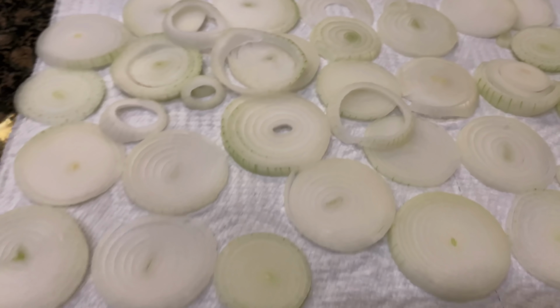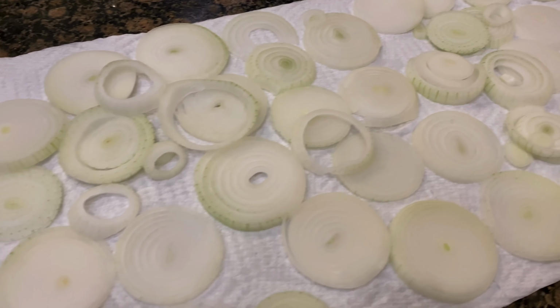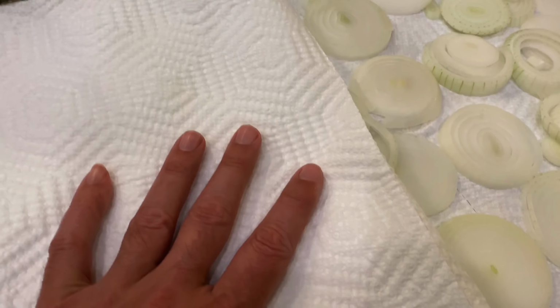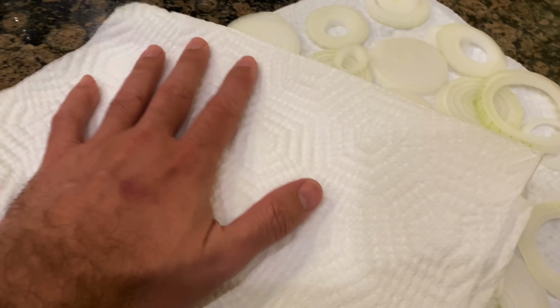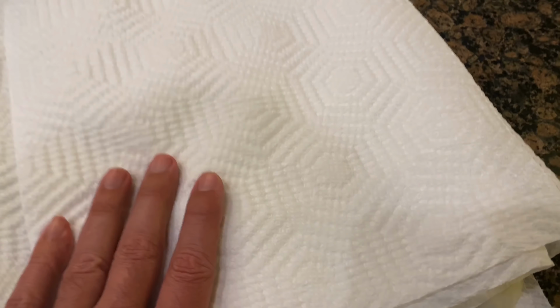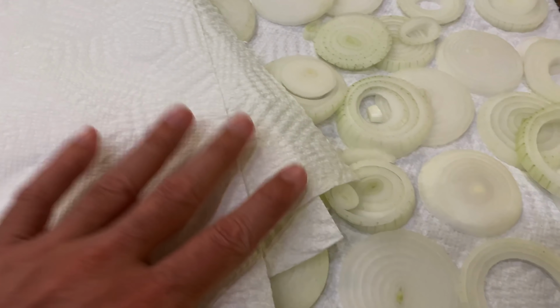Okay, so we have taken our onions and we've put them down on a couple layers of paper towels here. And what we're going to do is take a few more pieces of paper towel and just pat them dry here. We want to soak up as much of the moisture as we can, which will help the batter really adhere to the onion, because that moisture will cause it to fall off. So that's what we're doing here.